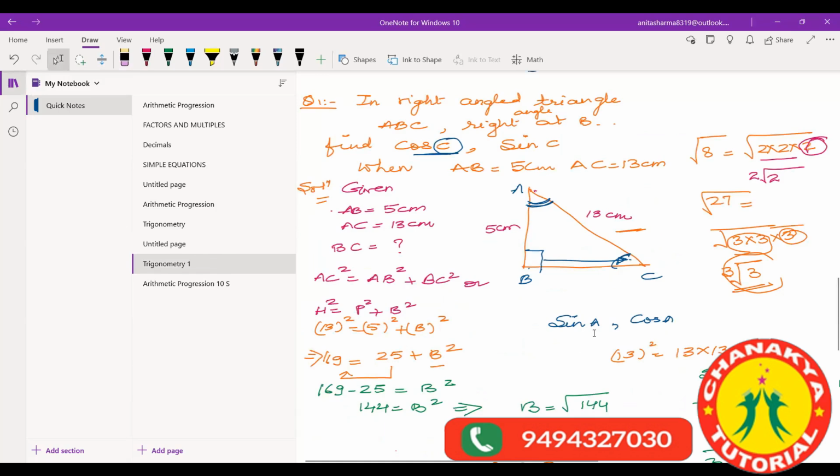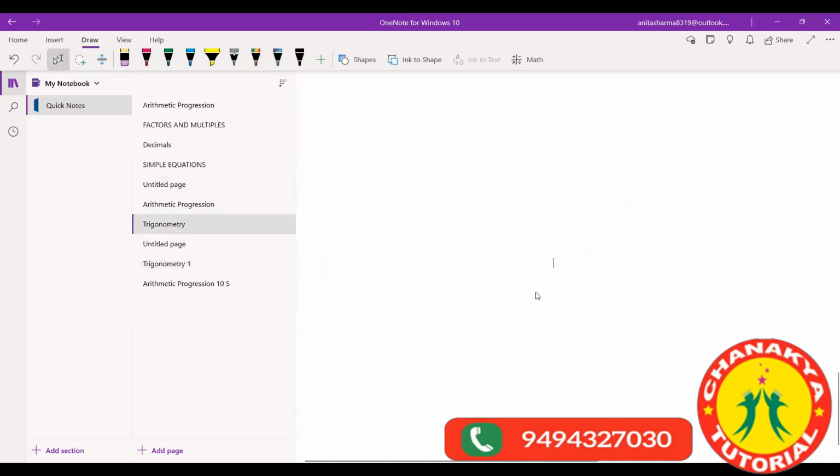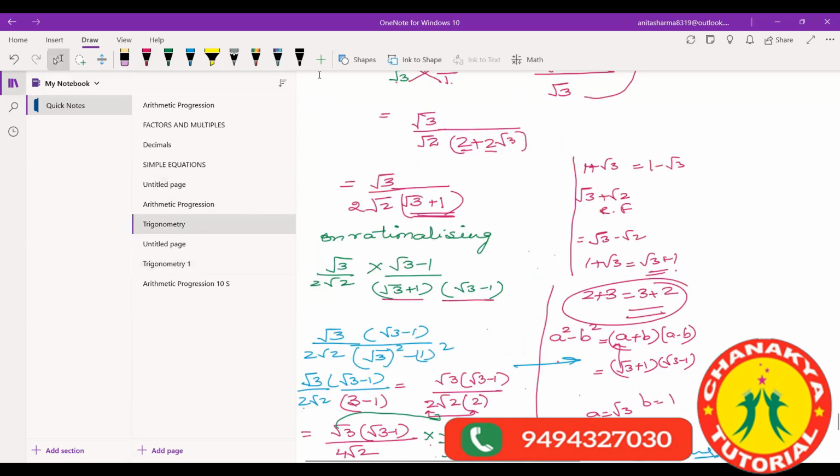Ma'am, I had a doubt, ma'am. Yes, beta. Ma'am, in the trigonometry table, there are many not defined, right, ma'am? So if they ask, for example, tan 90 degrees, then what are we supposed to write? Because it's not defined, right? Not defined only, not defined. Nothing you have to write. Okay, ma'am. But then what if they gave like a sum, for example, tan 90 degrees divided by cos 30 degrees or something like that? What are we supposed to do?